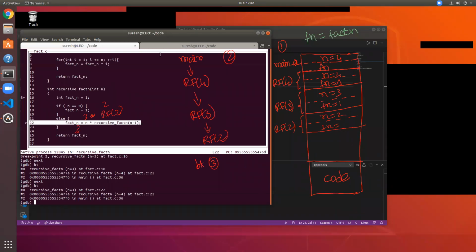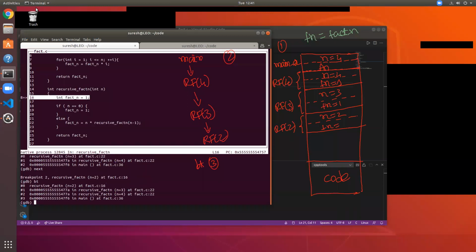How is Fn 1 in RF3? Because on line number 16, we are initializing it to 1. Okay. So now we are in RF2.